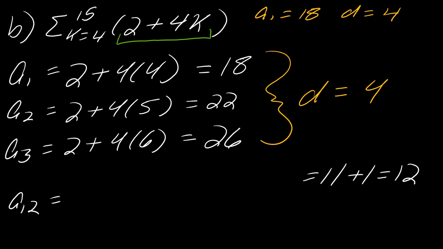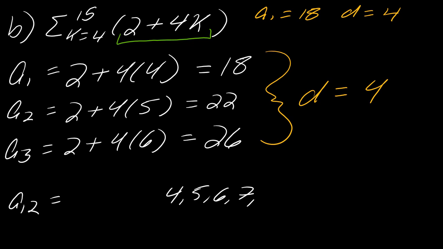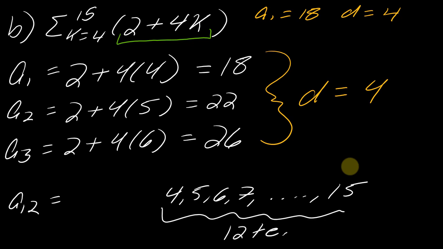If you're having trouble wrapping your head around how I got the math on that, it's rudimentary, but take your fingers. 4, 5, 6, 7, and count all the way to 15. If you're including the fourth term, so when k equals 4, which we are, and you count out how many terms this is in total, it's 12 terms. I know sometimes it messes with people's heads because you want to take 15 minus 4, but in doing that you end up excluding the fourth term. So we want to make sure that we include all of those.